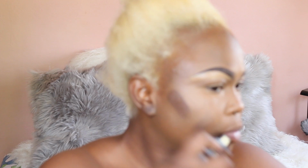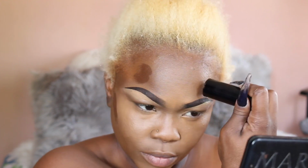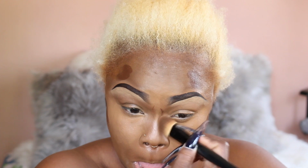So what I'm using now as my concealer or concealer slash highlight is Rich Caramel, and it's from Black Opal as well. And to low light, I'm taking Ebony Bronze again to do my low light. Then I'm going to blend that out.